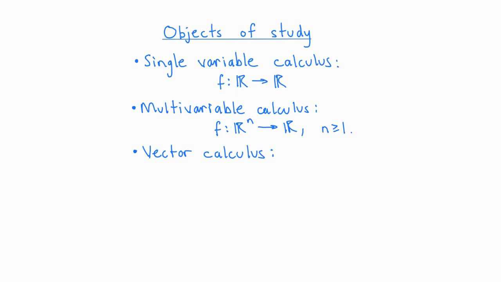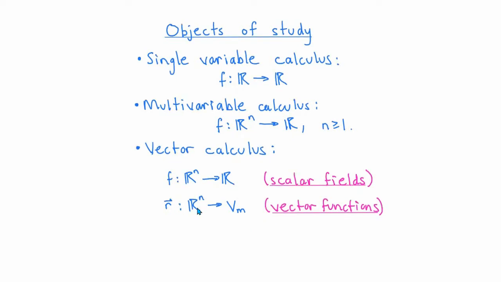Now in vector calculus, we broaden the scope even more. We still study functions from rn to r, but in the context of vector calculus, we call these functions scalar fields. Now we're also interested in studying vector-valued functions from rn to vm, where n and m here are both allowed to be positive integers. We're going to refer to such functions as vector functions. In the special case when m is equal to n, so that we actually have a function from rn to vn, vector functions are often referred to as vector fields. You can think of a vector field as attaching a vector in n-dimensional Euclidean space to every point in Euclidean space. This is especially useful when you're trying to understand problems in physics, where the magnitude and direction of a force acting on each point in space can be encoded as a vector. We'll see some examples like this later on.